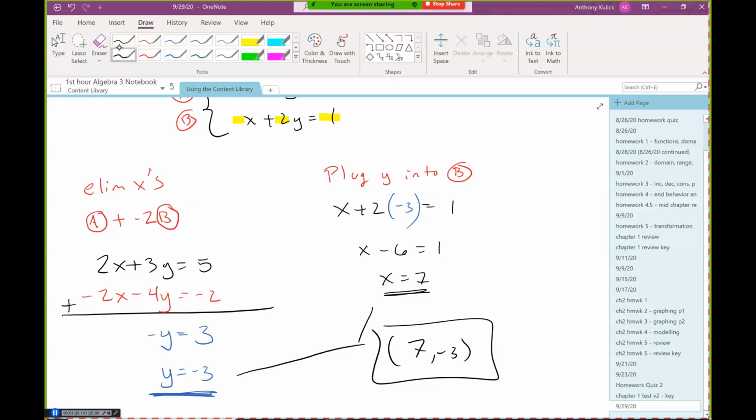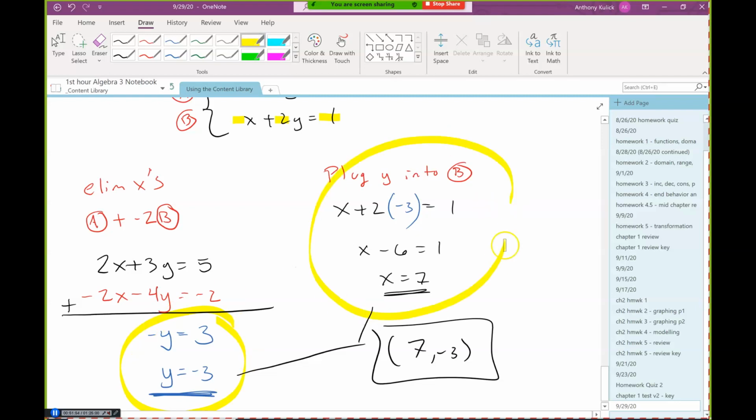How does that feel? Should be okay, right? That's not too bad. The hardest part is getting a hang of what do I need to multiply the one or both equations by so I can cancel the variable that I'm trying to cancel. But once you've gotten the hang of that, that's not too difficult to do. And I think the algebra afterwards gets really easy, right? If you look at the things after you've added the two equations together, all that stuff was quite easy solving.